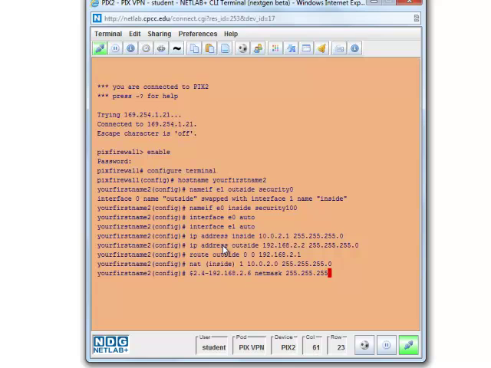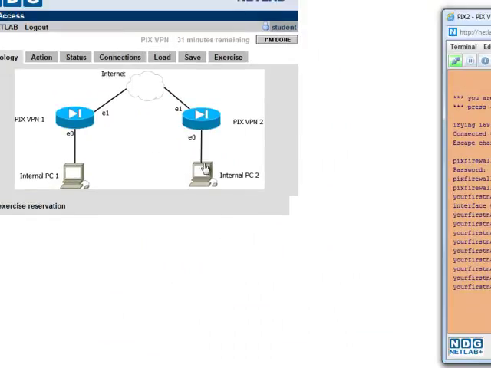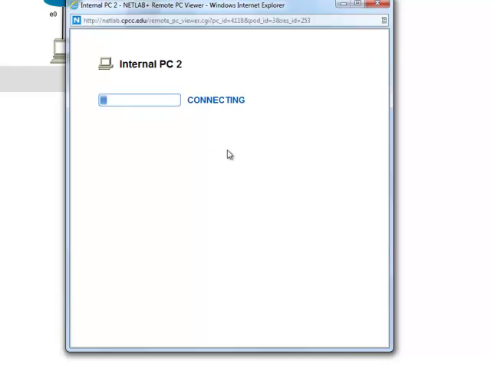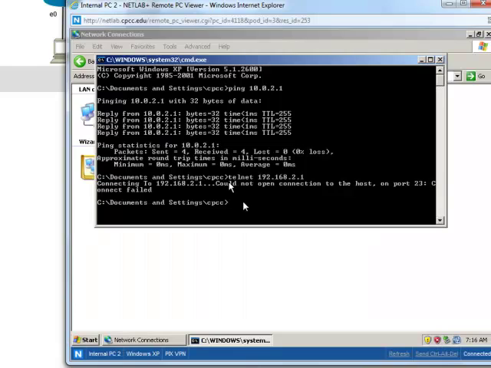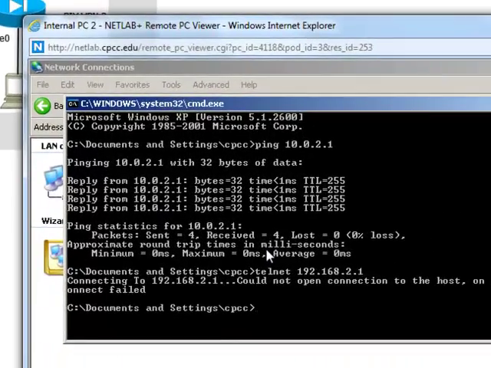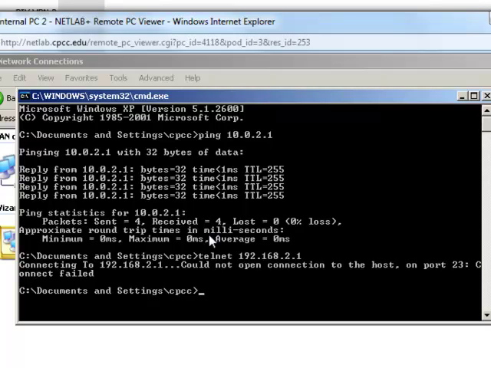And now you'll go back and test the configuration again. So from the internal PC, you attempt to telnet the session to the ISP gateway at 192.168.2.1.